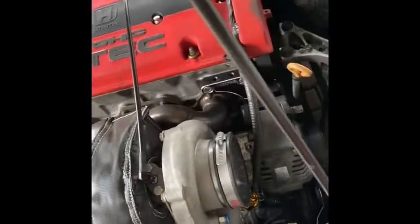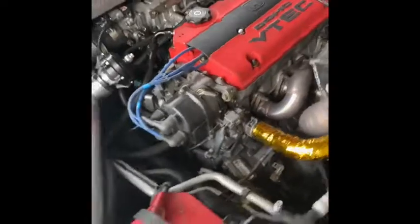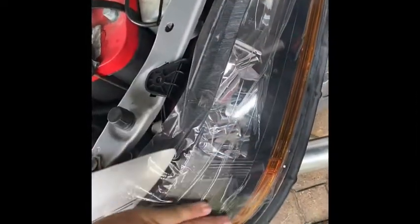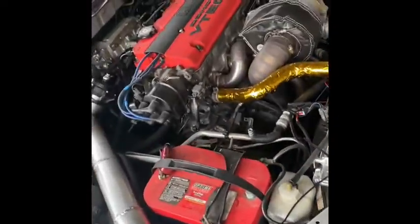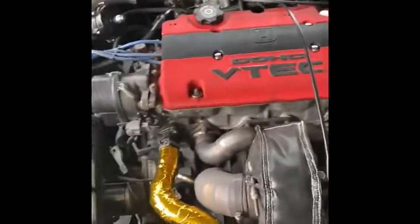Other than that, car is pretty much set to go. We got all the piping and everything put in. We have the new headlights on. I still got the plastic on them because when we drive it to the tuner, I do not want to have love bugs going all over them. If you're from Florida, you understand. And just other states, but you understand if you deal with love bugs.